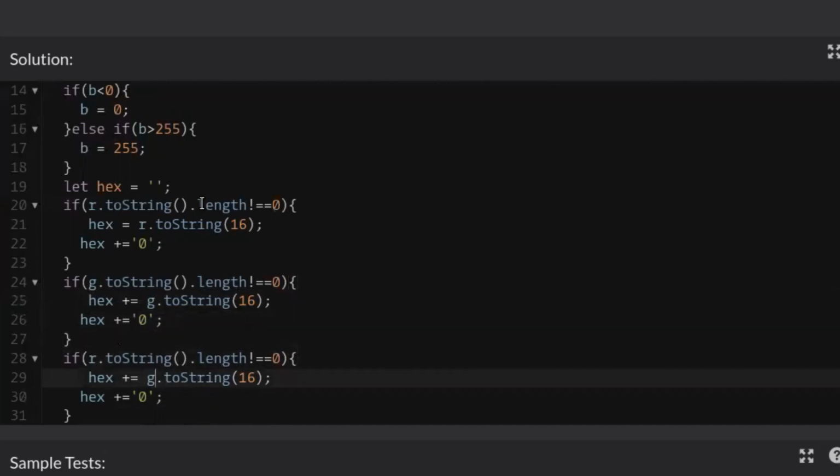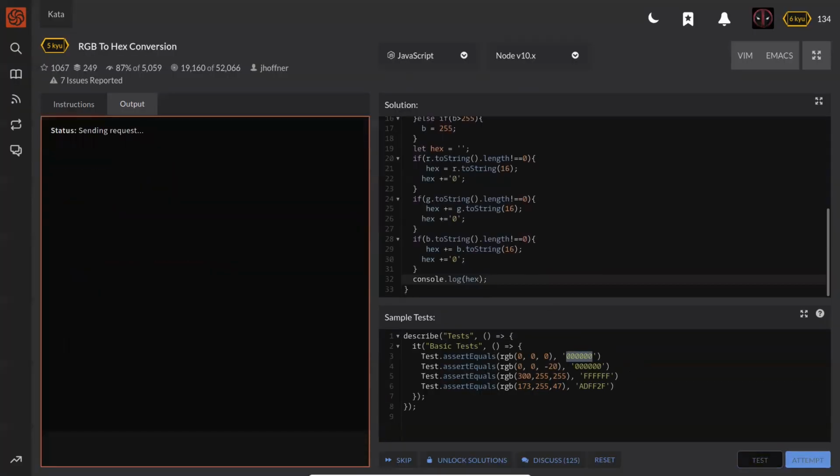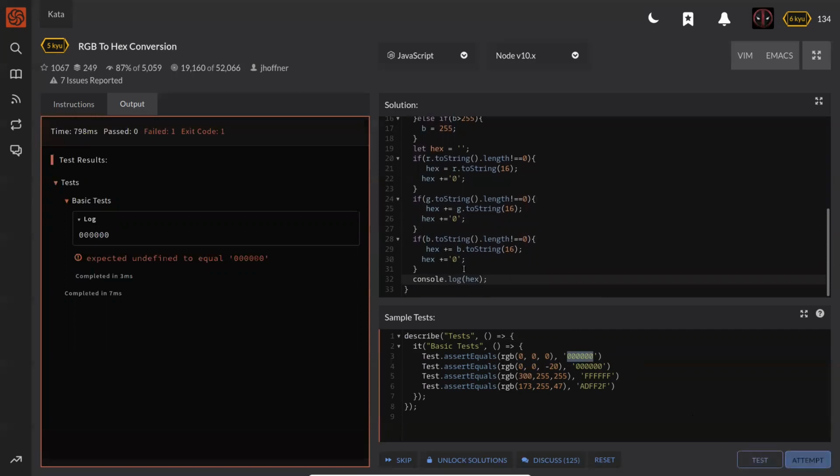R, G, and then B over here, right? So let's just see this, and yes, it works out that way. So let's just return this and test it out, right? So expected this to be equal to FFF.